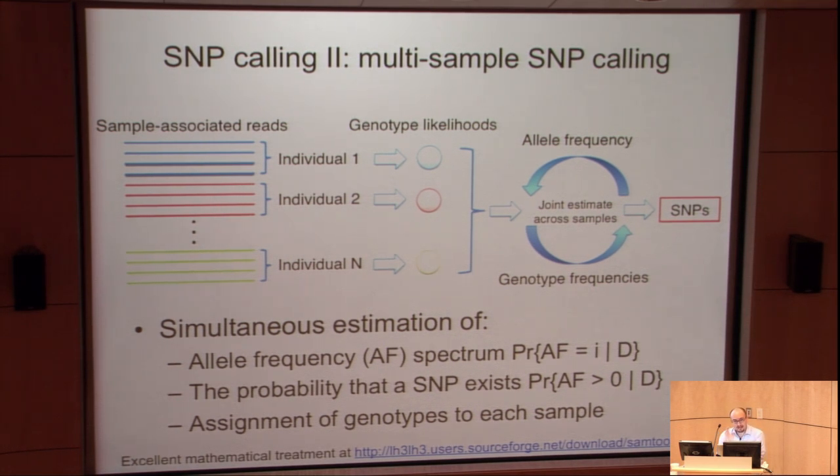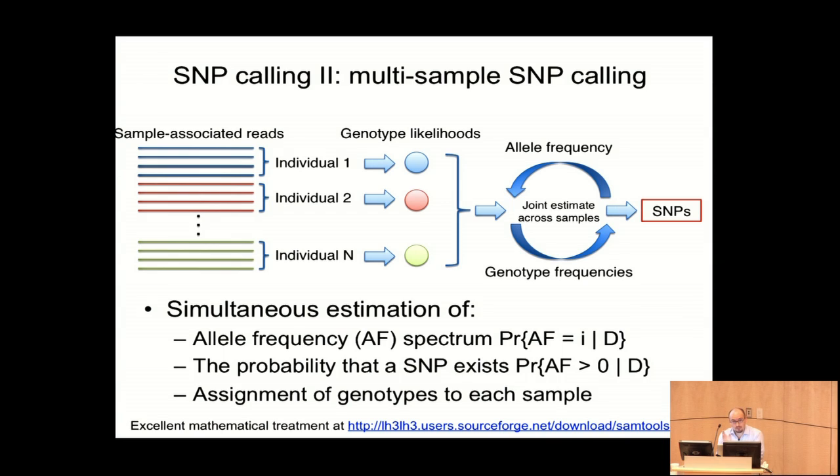Imagine I have 10 samples, so I have 20 chromosomes. What you're doing is establishing, for each of the 10 samples, the likelihood of the sample being AA at that site, then AT. And then you're going back through all of the possible polymorphisms that would be there. So again, you have 10 possible polymorphisms. You would say, what is the probability that this site harbors an AC polymorphism where the C is actually in 3 of those 20 chromosomes? And then you do exactly the same calculation for 4 in the 20 chromosomes.